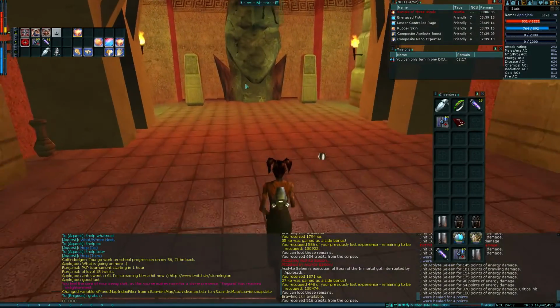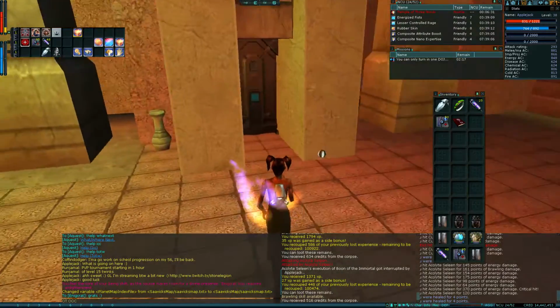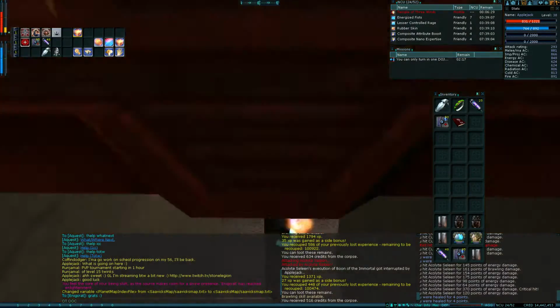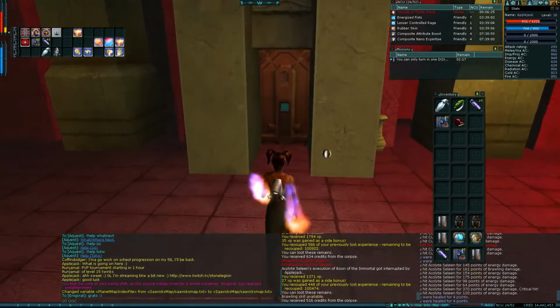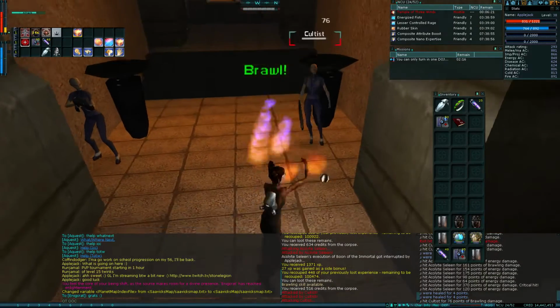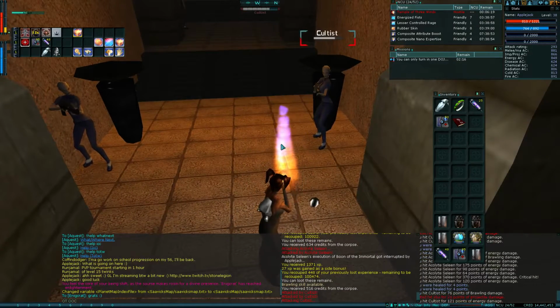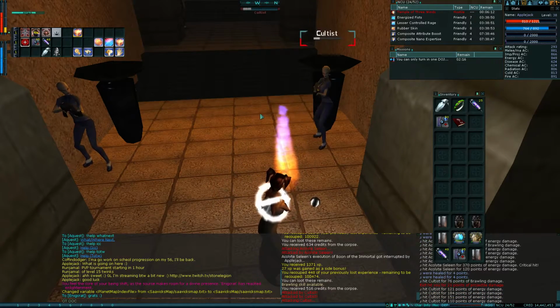Oh yeah, wasn't there a guy that used to stand here, like a bit of a small boss? Maybe not. I feel like there was something here. Either the client, like, they fixed this issue, or my computer is just really overpowered. Back in the day when you used to walk through those doors, you would always lag. Like, you would have this really nasty lag. But it seems to be gone now.